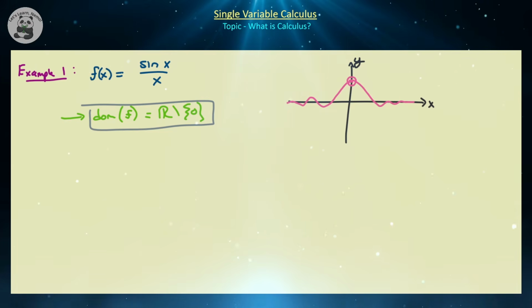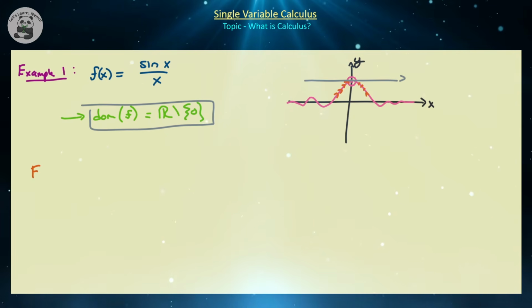Right? So to some degree, at least to the naked eye, this function looks like it doesn't have any issues from the graphical perspective. So one could ask, okay, as x gets close to 0 from either direction, what exactly is that value y which we're approaching from the left and the right of x equal to 0? One thing we see is that this function actually is an even function.